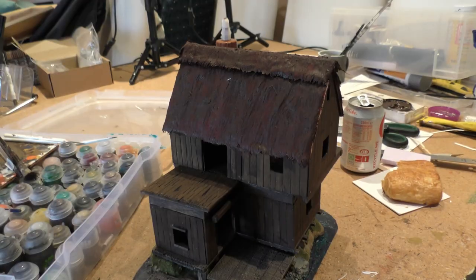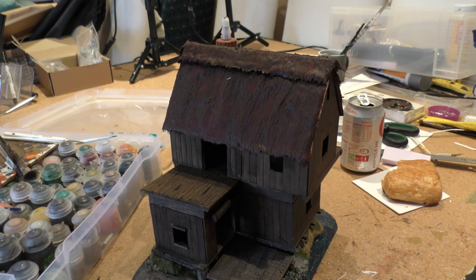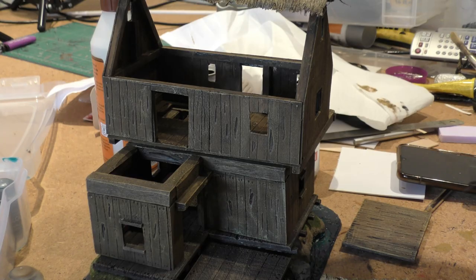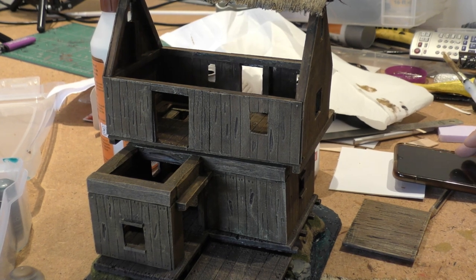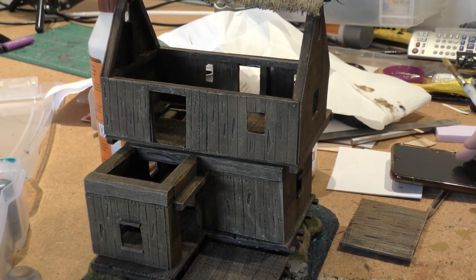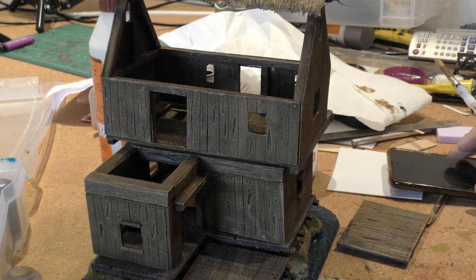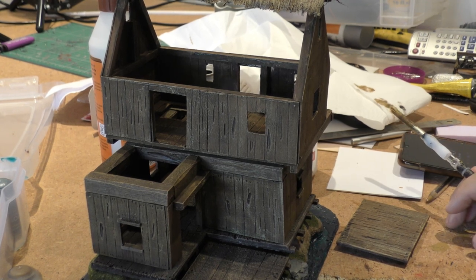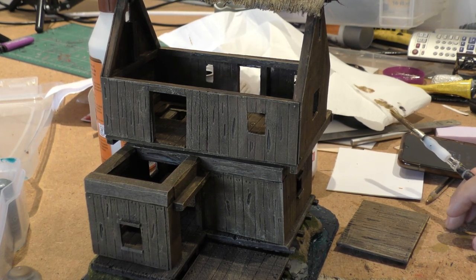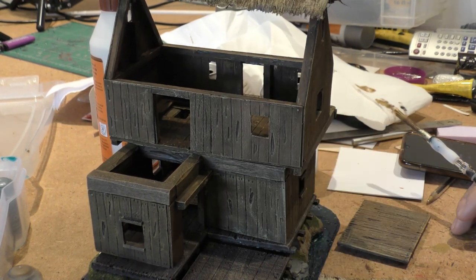Alright, thatch on, walls base coated, let's paint this bad boy, get it finished. And there comes a point when you're dry brushing this stuff where you just keep going, well, how much further do I have to go? This has had about three or four different layers of dry brushing on there, and I think it's looking pretty good as weathered wood. I'm going to put some washes on it, I think. And then probably going to call it a day, to be honest.